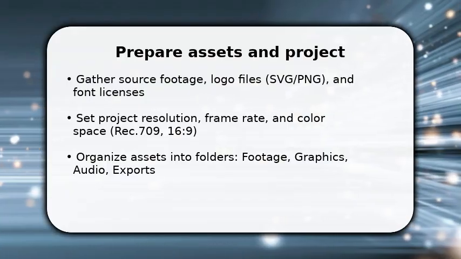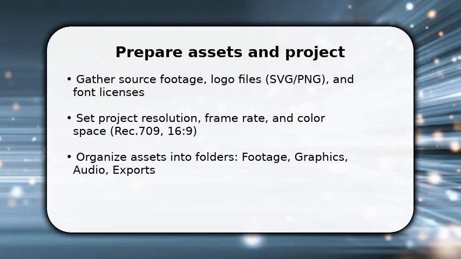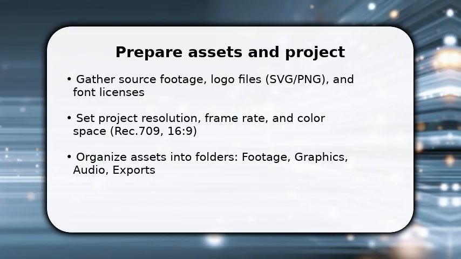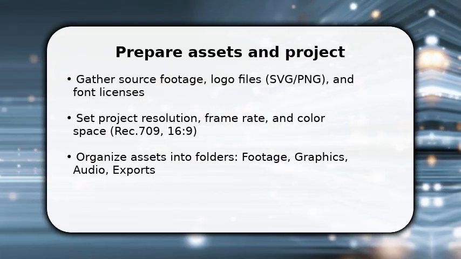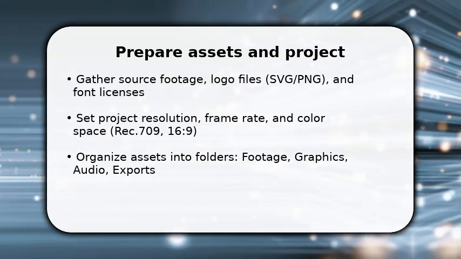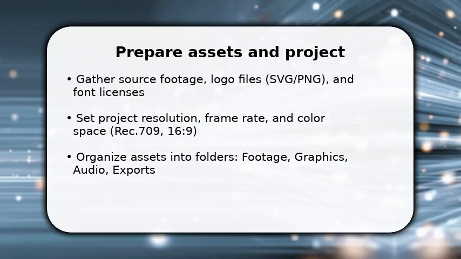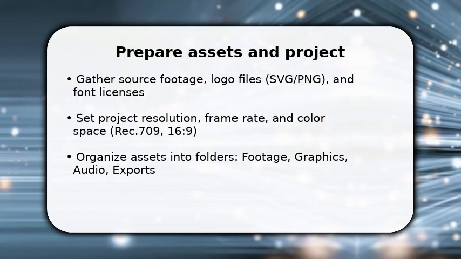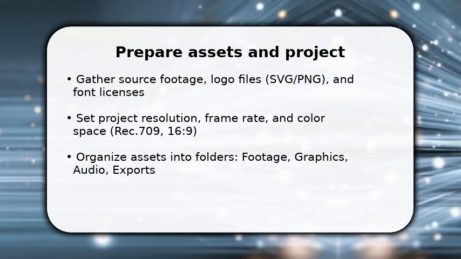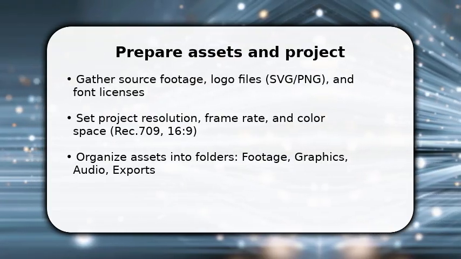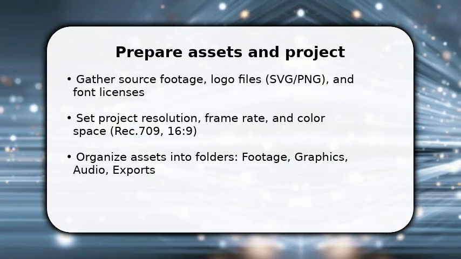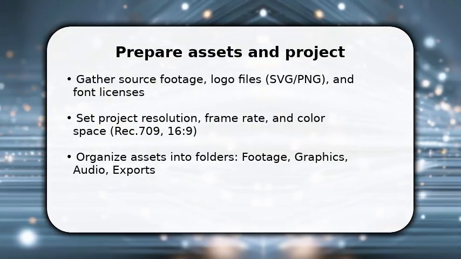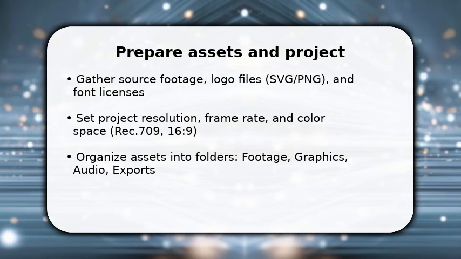You start by collecting the exact assets you'll use in setting project specs. This prevents scaling and color shifts later. Import footage and vector logos. Keep fonts available so text renders correctly. Once done, set resolution and frame rate to match your delivery platform and organize into clear folders so you don't waste time hunting files. This first step saves hours during design and export and ensures elements behave predictably when you begin layering and animating graphics.